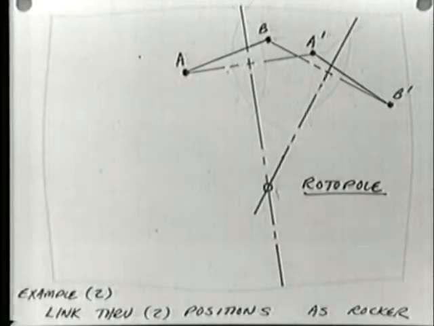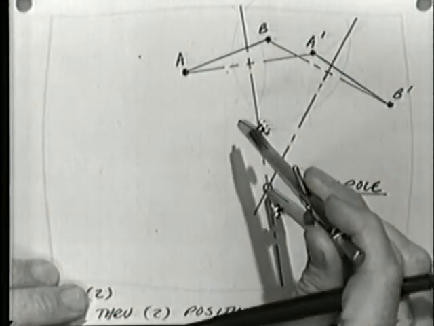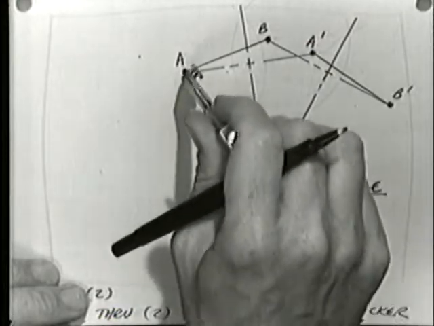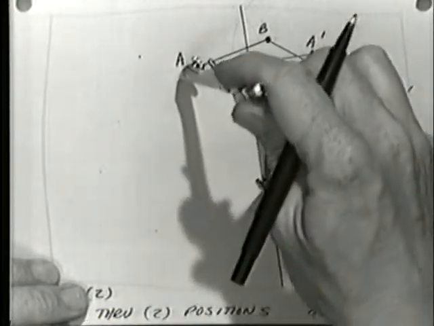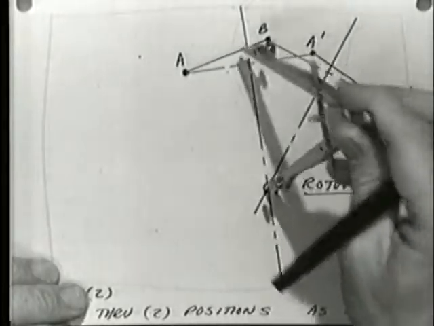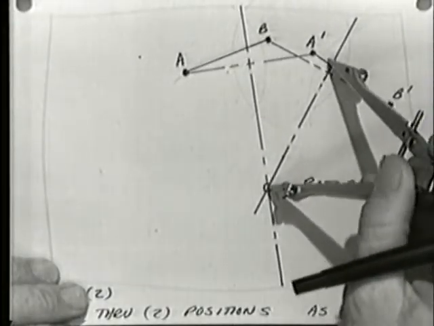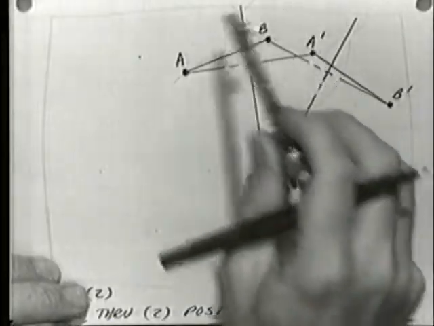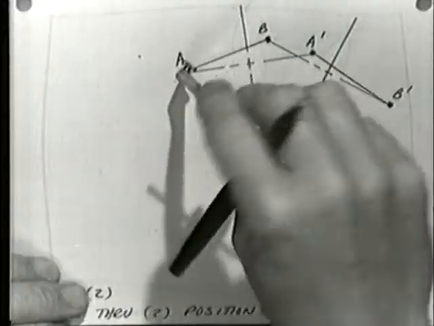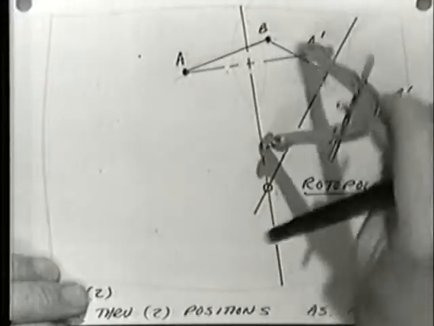And it is something of a significant point, at least in respect to this problem, because, as I think will be obvious to you already, if I put my compass at the rotopole as a center, set it to the distance rotopole A, and swing that arc, you can see that it goes through both A and A prime. It has to. Any point on the perpendicular bisector taken as a center will, by definition, go through both A and A prime. That one happens to go pretty close through B, but that's coincidental.